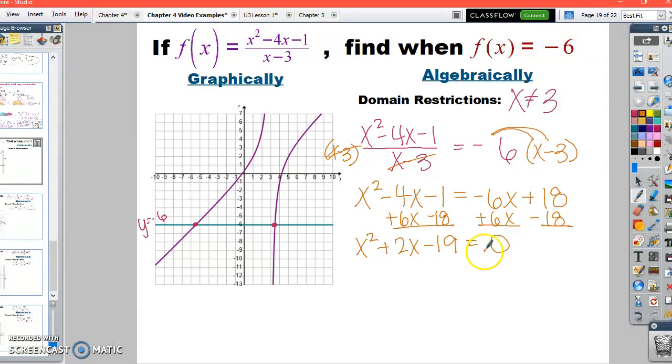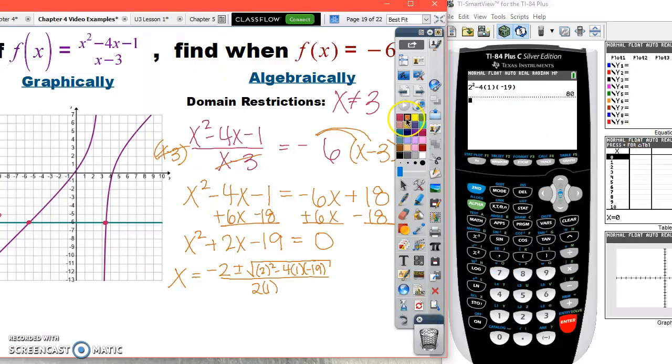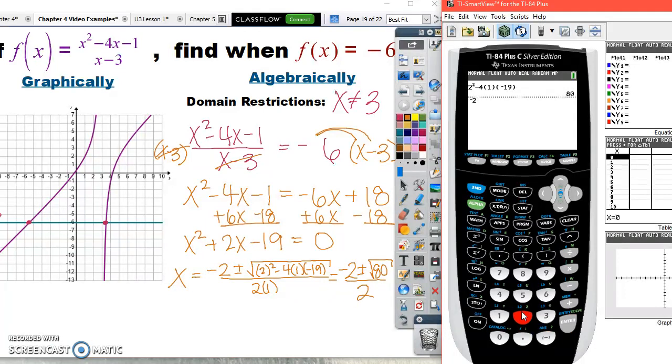Solving quadratic equations, we first want to try and factor, but I know that 19 is prime, so that's not going to get me to a 2, so I'm going to use the quadratic formula. x will equal negative b, so negative 2, plus or minus the square root of b squared minus 4 times a times c, all over 2a, so 2 times 1. Okay, so from here I have my calculator, and I know that I'm going to get a positive 80 underneath my radical. So I will have negative 2 plus or minus the square root of 80, all divided by 2. I'm going to go ahead and type both of these answers into my calculator.